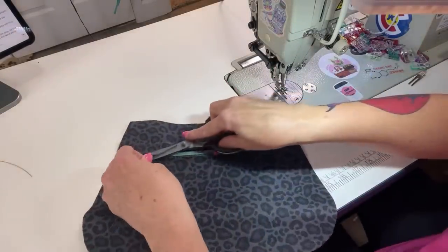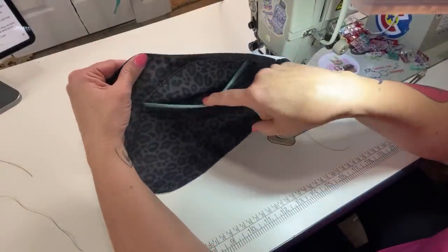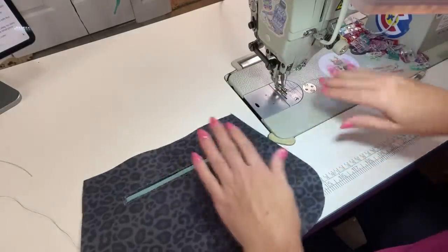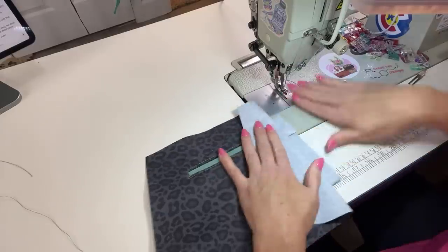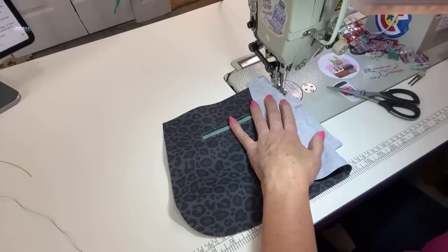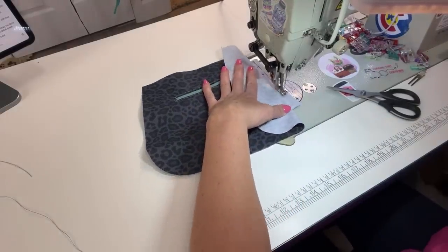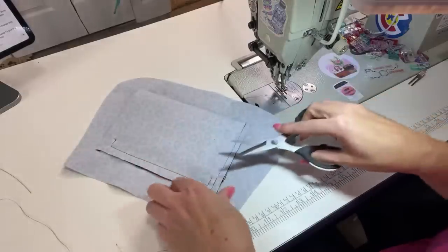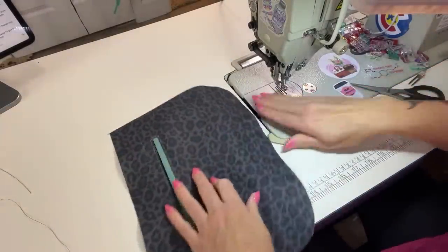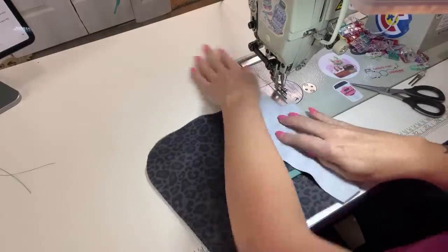Oh my gosh, you guys, this is so cute and easy. Don't let it scare you. Look at that. Look, that's adorable. All right, now we want to sew up our sides, right? Yes, ma'am, let's sew these sides up. Yeah, right? That color change had to be done. It wouldn't have looked cute with the black. It definitely needed to be a contrast.